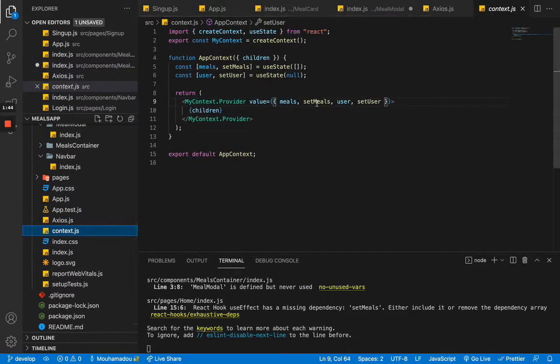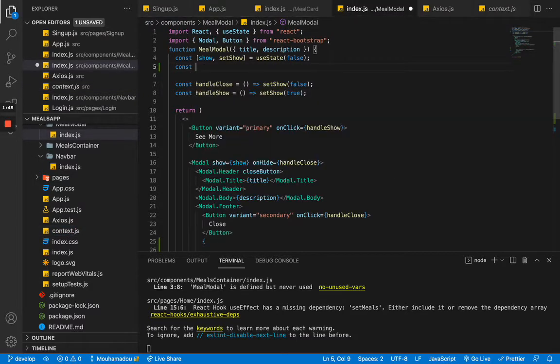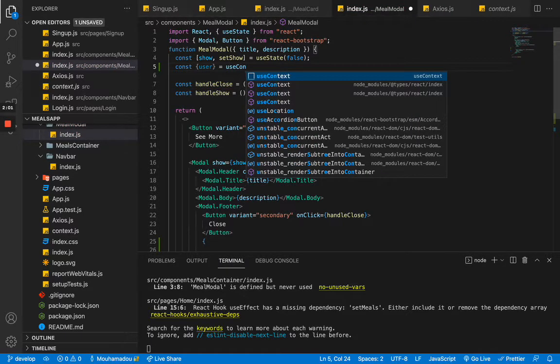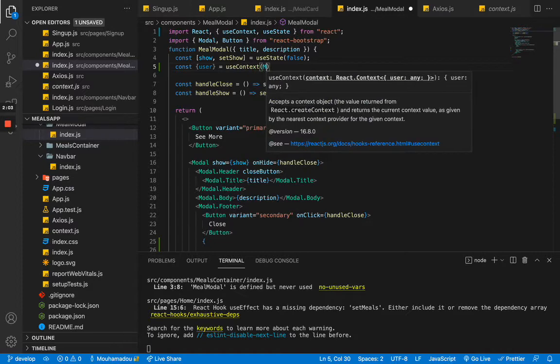So we can take the user from the context by saying const user equals, using the context, and the context is going to be the app context.